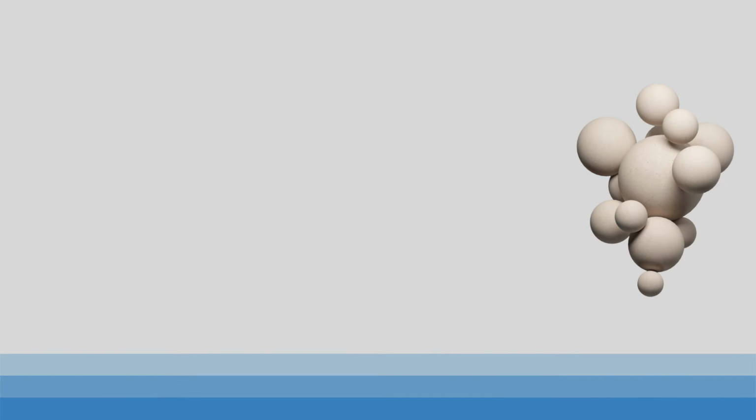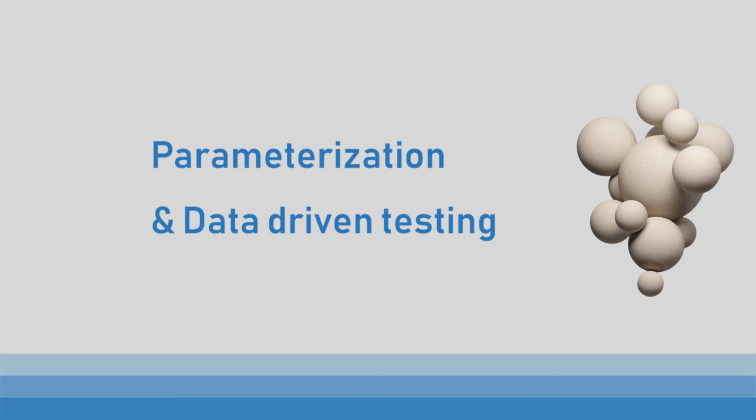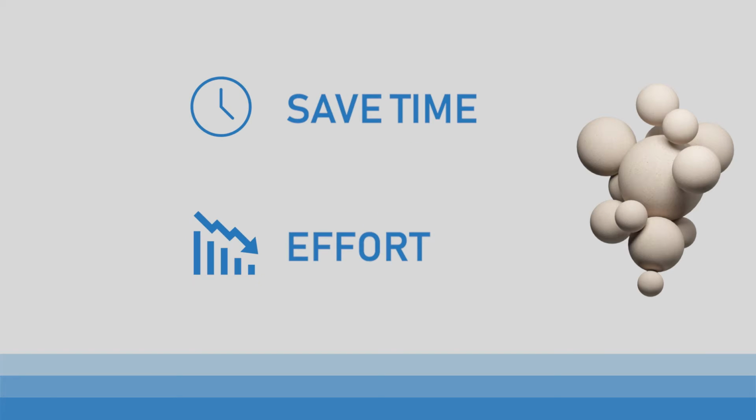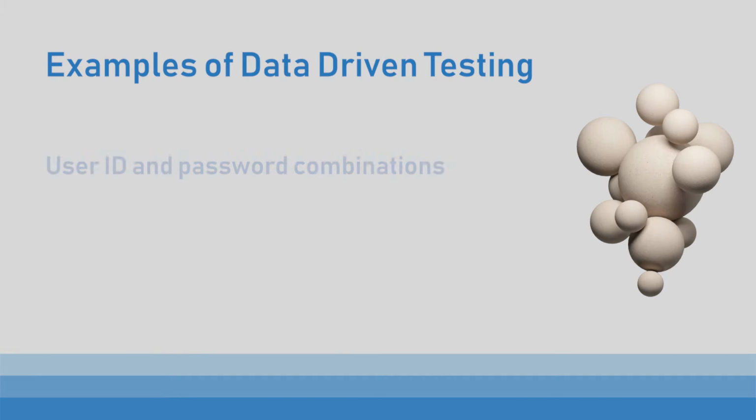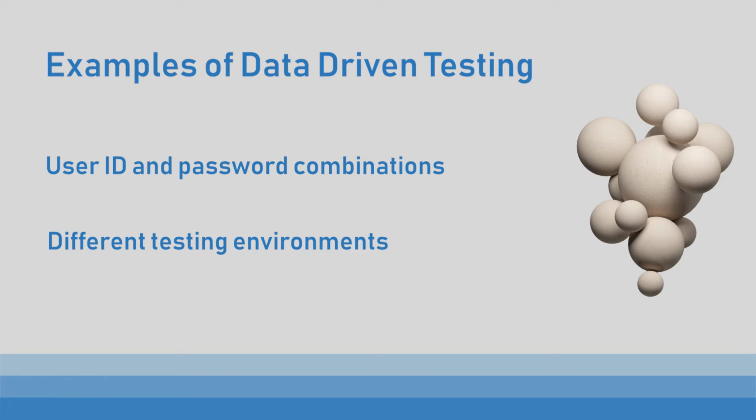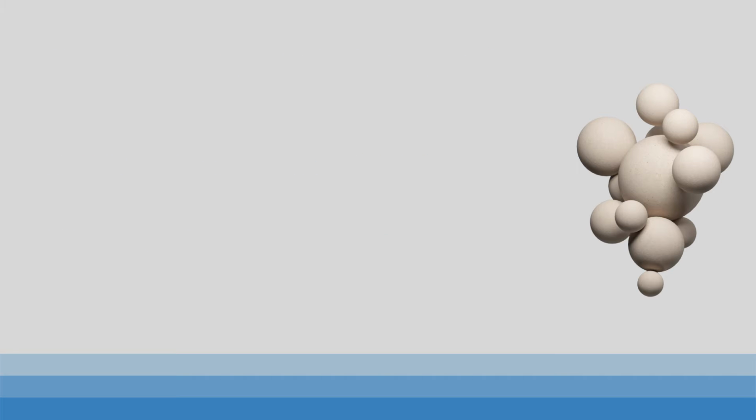In this video, we'll talk about parameterization and data-driven testing. Parameterization decreases time and effort required when you have test cases that will utilize different data inputs in a test case. Simple examples may include running a test case with various user ID and password combinations. Another example is running a test case across multiple environments, but the list of possibilities is truly endless.